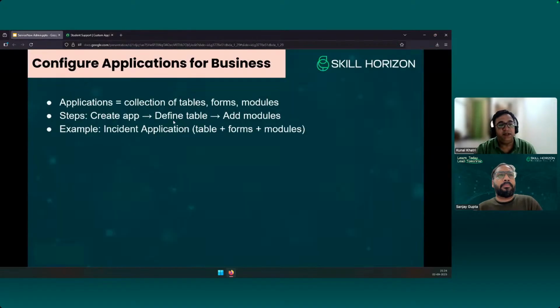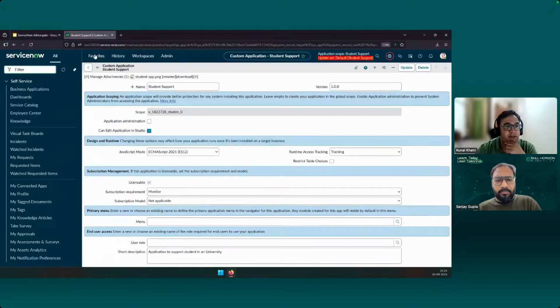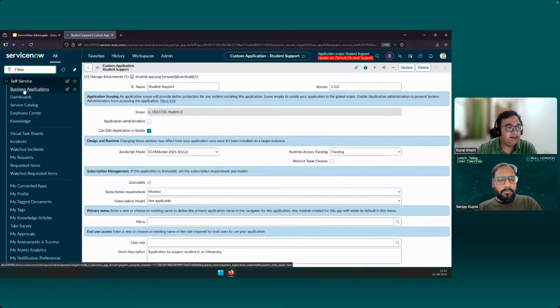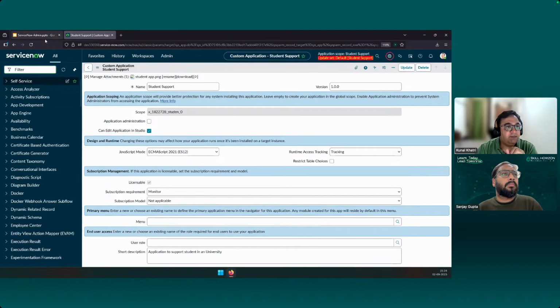Right, coming back to our PPT. We have created a new application, and now we will create a new table, and then we'll add modules. That would be our application menu, or the menu on the left-hand side. When you see this menu, the self-service, this is an application menu, and everything that is beneath it, the sub-menus, are called modules. And when you create a new application table, it will ask if we wish to create a new module, and it will do that for us automatically.